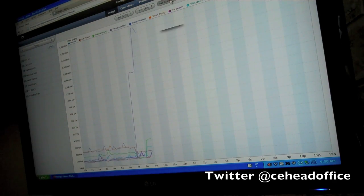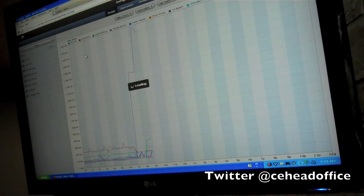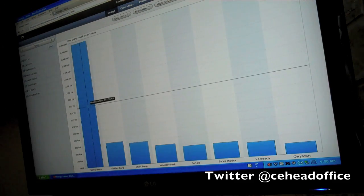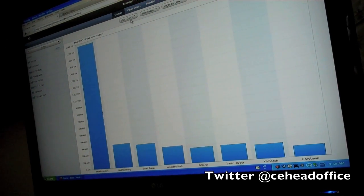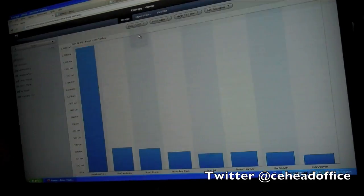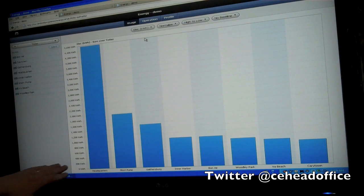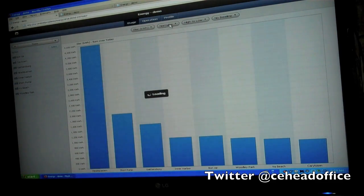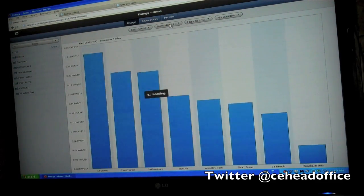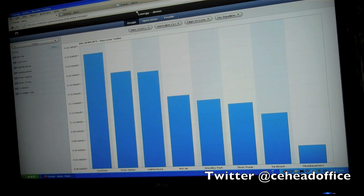So if we want to, we can go in here and we can rank. Let's rank these facilities high to low and see what we see. So we can see headquarters is consuming, there's a lot more demand of energy, but let's look at it from a consumption perspective. So we'll jump into consumption. Now you can see headquarters still consuming a lot more, but now let's normalize that by area and see how the buildings are performing relative to each other in square feet. Now you can see headquarters is a lot more efficient in terms of its total square area.